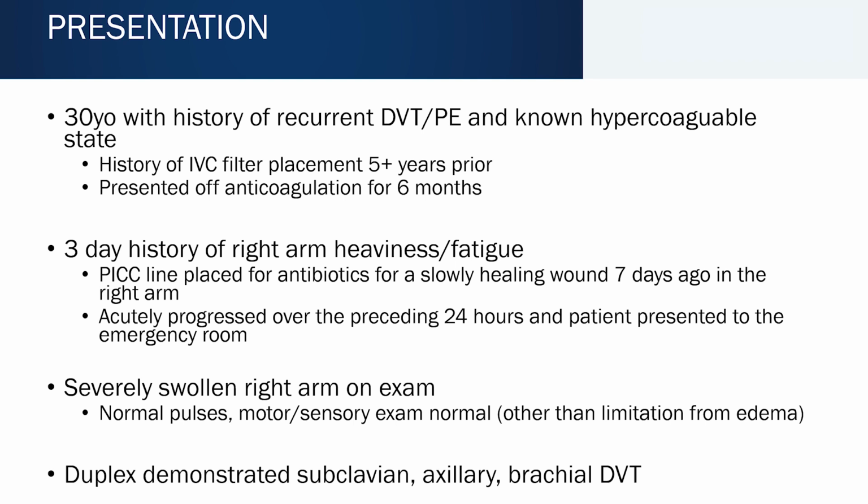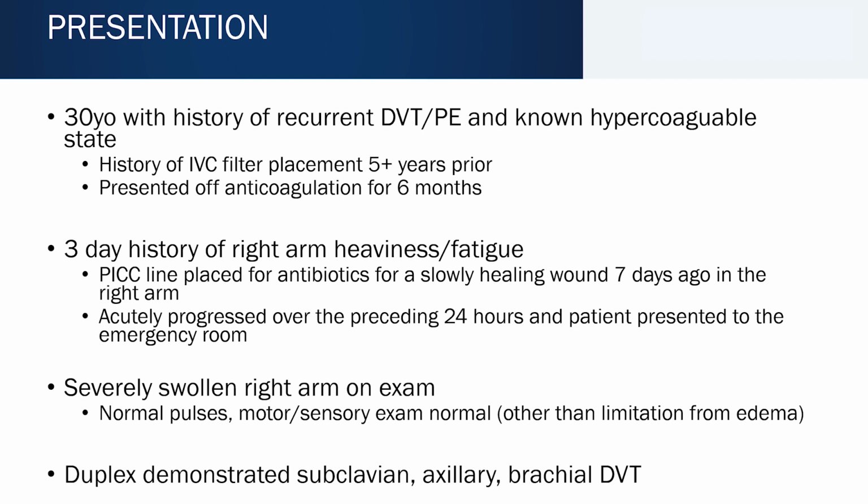Subsequently, over the last 24 hours prior to presentation, he had a significant increase in his right arm heaviness and fatigue and decided to come to the emergency room. On exam in the emergency room, the patient had a severely swollen right arm as well as an intact PICC line in the right arm. He had normal pulses and a normal motor sensory exam, other than he had some limitations of his movement secondary to the edema in his arm.